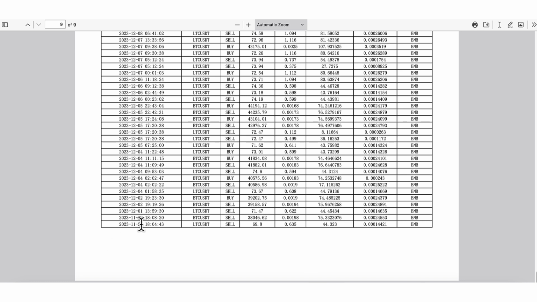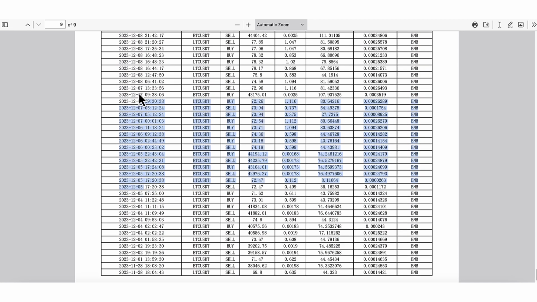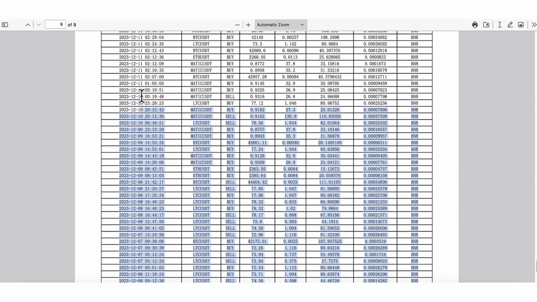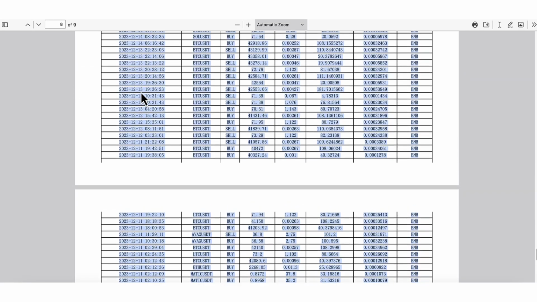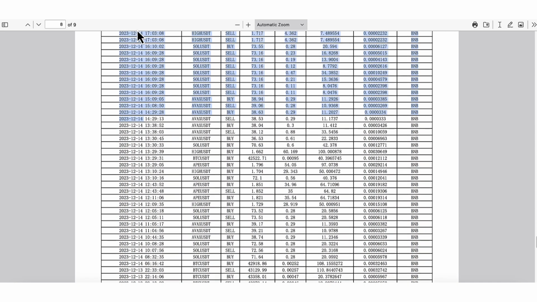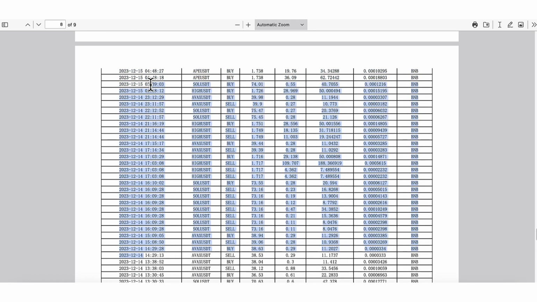If I scroll all the way down, it's taken it from the last two days from the end of November. So you can see the 1st, the 2nd, the 4th, the 5th, all the way up there, 6th, 7th, the 8th, 9th, 10th, 11th. You can all see there, they're all profit, they're all trading. I tell the bot what I want to trade. So all the way there, the 14th, quite a lot of activity on the 14th, going all the way up there. There must have been at least 20 odd trades on the 14th.